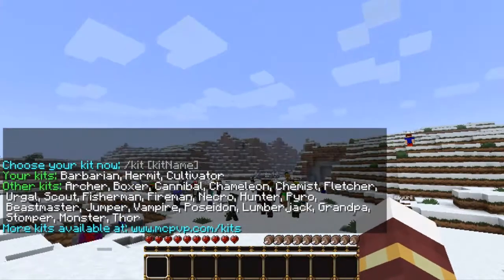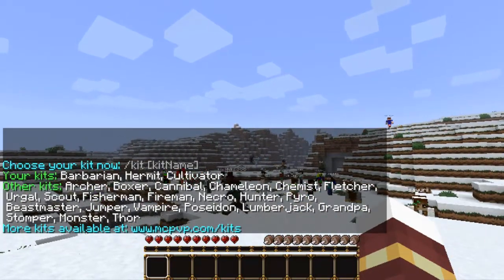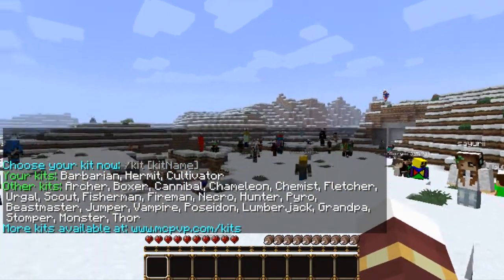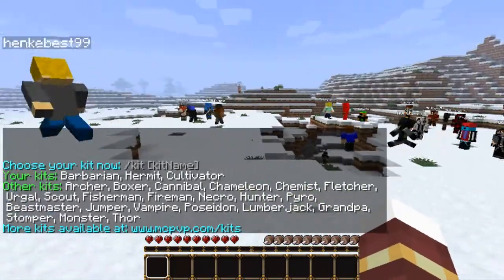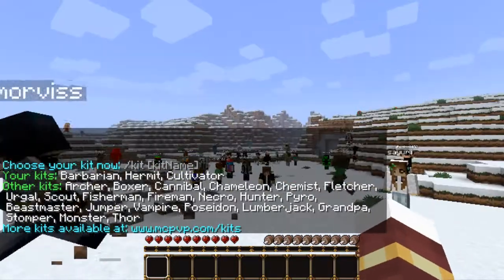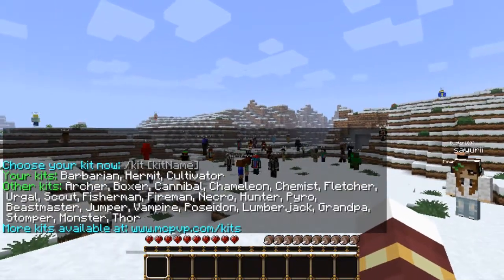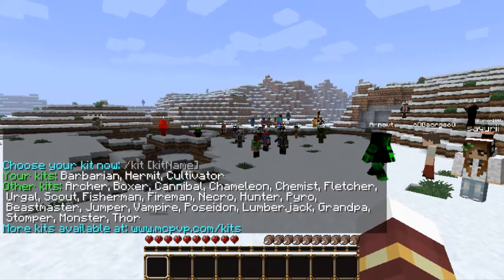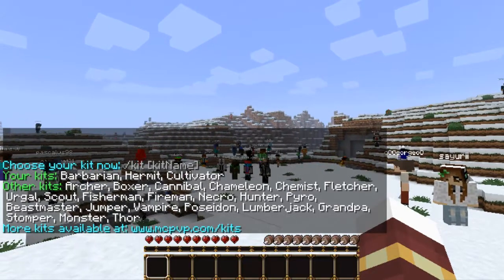I have three of them. I got Barbarian, Hermit, and Cultivator. If I chose Barbarian as my kit, I would start the game with a stone sword. A lot of people do that because they think they can kill a bunch of people in the beginning, but it's not very good because you can make a stone sword in like 30 seconds. A hermit means when the game starts, you start like 250 blocks away from everyone else, which is good, but again, it's not that big of a help, because all the hermits start in the same place, so you're still around other people.